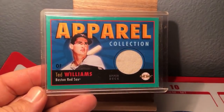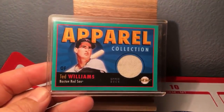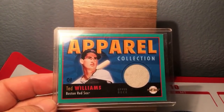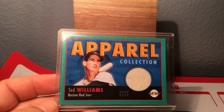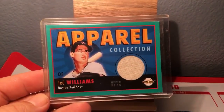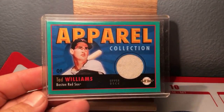No, I don't. And I'll tell you why. A top loader to me is so cheap that I'm not really caring if they get scratched up. A PSA slab is permanent. I can always replace a top loader, but if a PSA slab gets scratched up, I have to get it reholdered and pay $8. Whereas if a holder like this gets all scratched up or fades or whatever, I can just get another one. It's no big deal. They're really cheap.